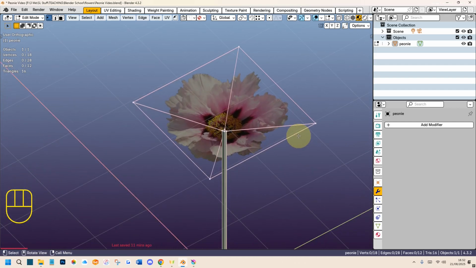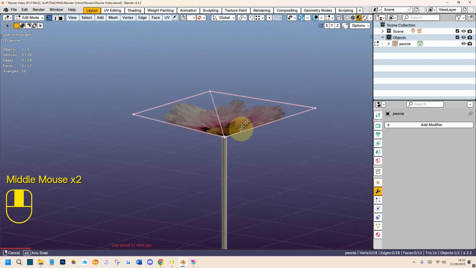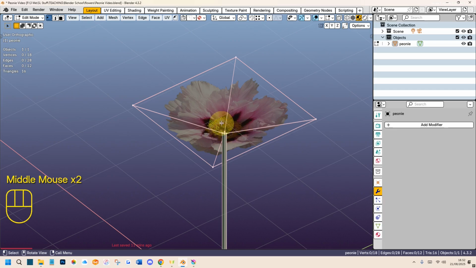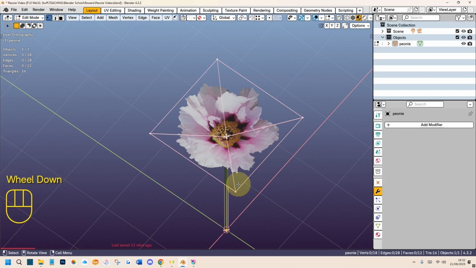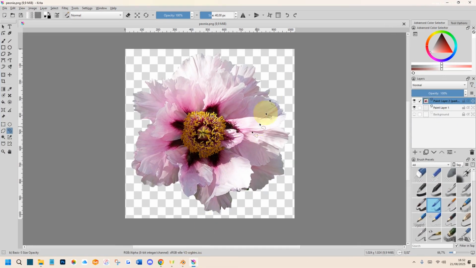If you wanted to, you could make a specific texture that would fit on the underside here, so that it doesn't look like the top of a flower from the bottom as well. That would be some cloning work in Krita. Let's see. So here's Krita, here's my flower, and I'm sure there's a clone here somewhere. So in Krita, I don't know what a clone tool looks like. I don't even know if it's truly an option here.